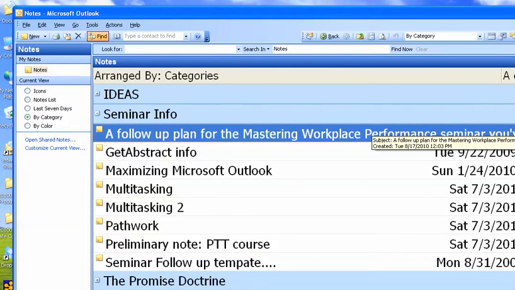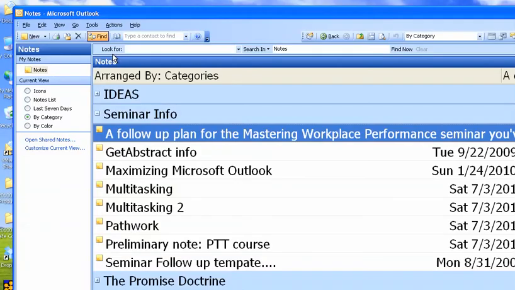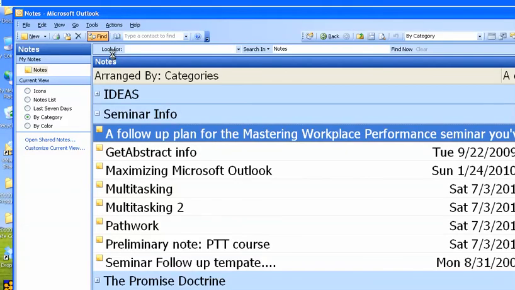A quick aside: when you bring up a new note with Control-Shift-N, as in Nancy, it's going to give you this little tiny yellow sticky right here. If I double click that blue line on top, that will fill the note to the whole entire screen. When I close that note and make a new note, because I double clicked it once, it'll always come back as the complete screen.